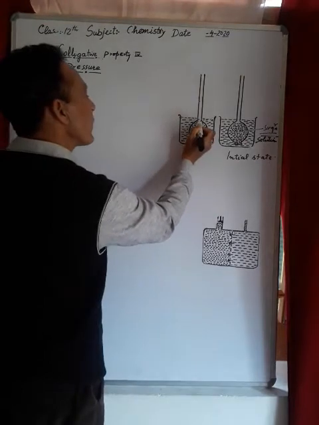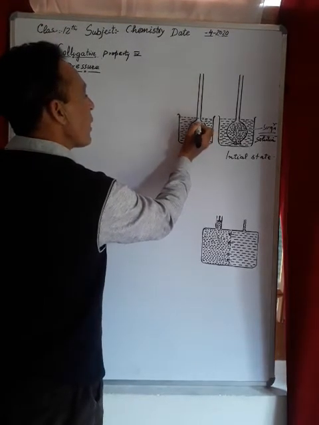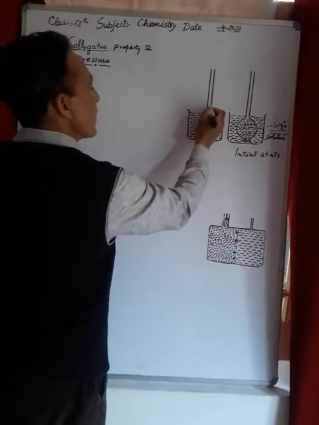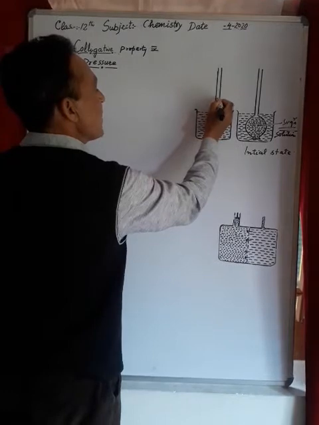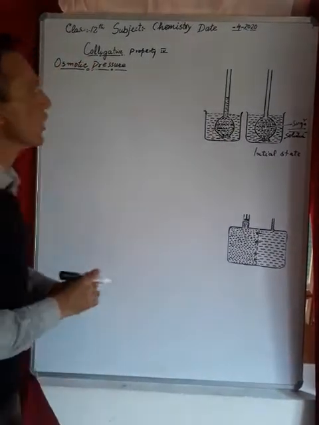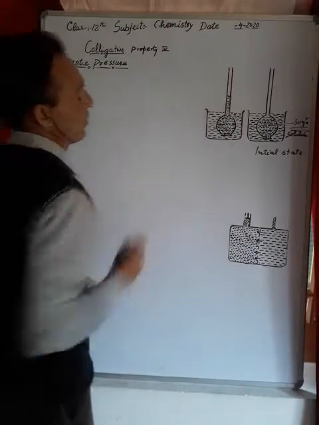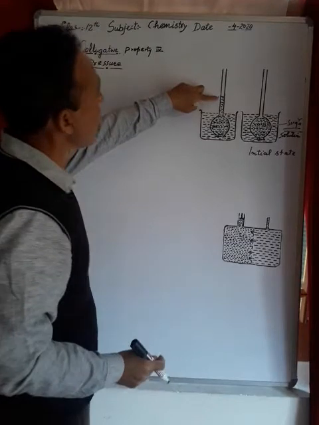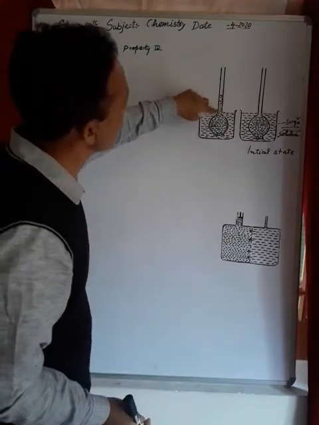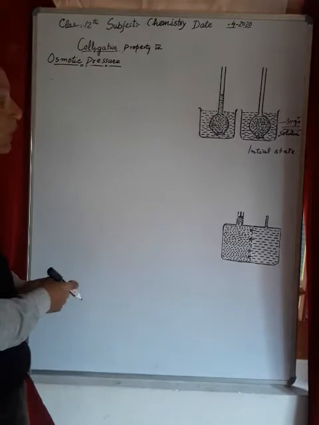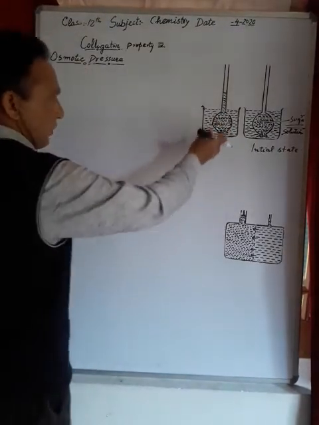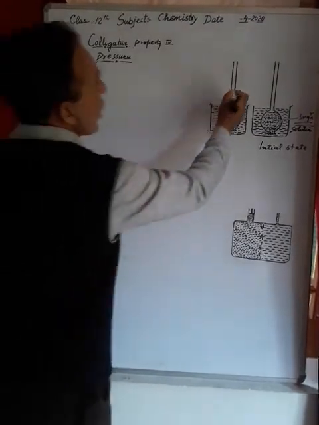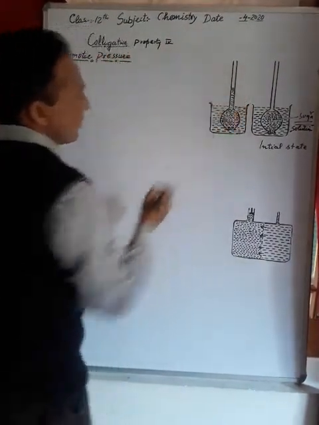और जब osmosis होती है, the solvent molecules, the water molecules pass through the semi-permeable membrane इस thistle funnel में, and the level of this solution in the thistle funnel increases. So at this stage, additional hydrostatic pressure is created on the solution. Now, when the water passes into it, a stage reaches when the level of the solution remains constant.